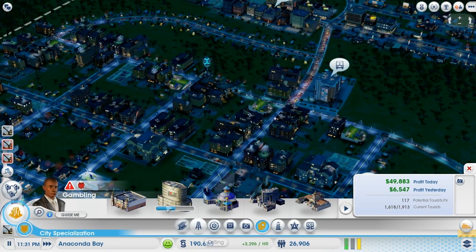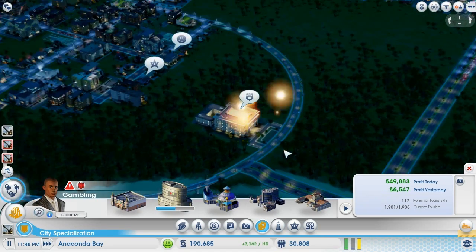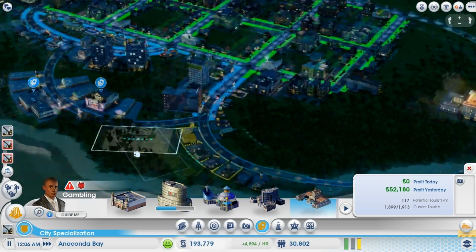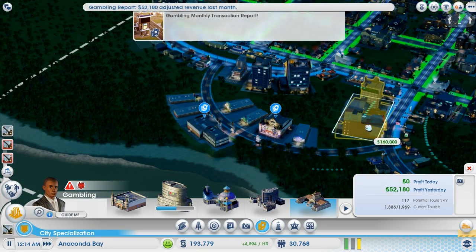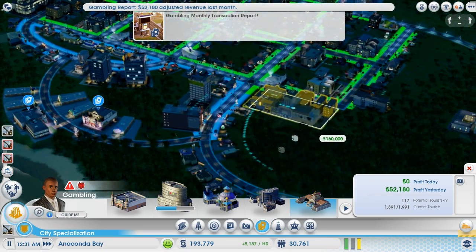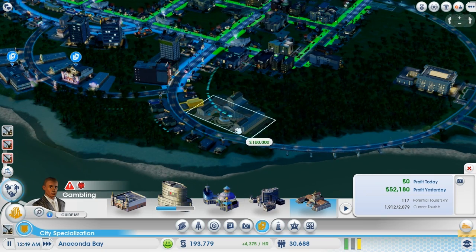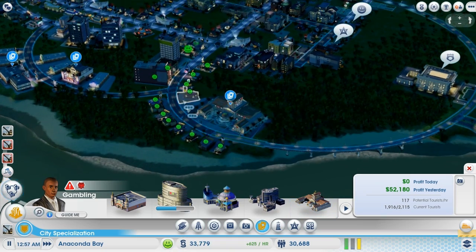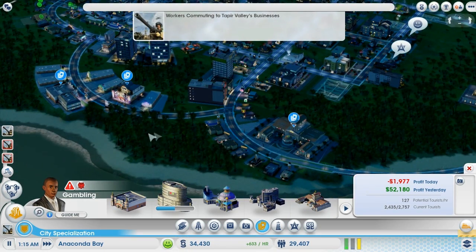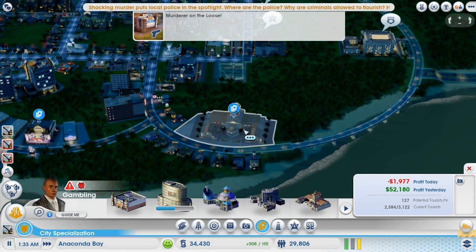Also, I think I'm able to upgrade City Hall. There we go. So might as well do that. And so let's go back to the Roman Luck Casino. And I might place that there. Unless it looks nice as well. Place it there. So there's a bit of a variety. Might even place another gambling house on this side just to make it symmetrical. We'll see. We'll wait and see.